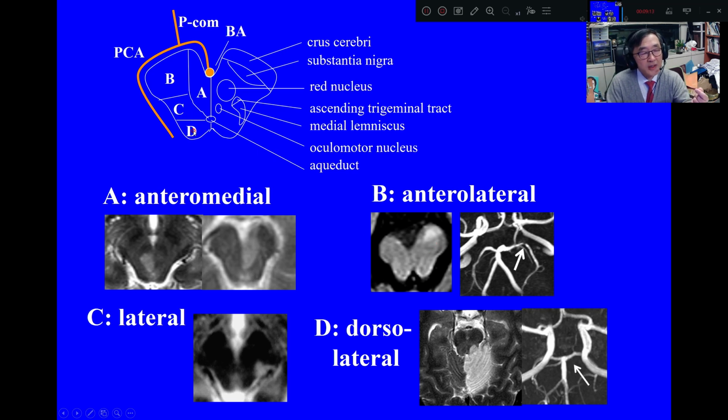C and D are quite rare, but C corresponds to the sensory system, the medial limbic system here. So this type of lesion usually produces pure sensory stroke or predominantly sensory stroke. In fact, isolated D is extremely rare. Actually, this is supplied by the superior cerebellar artery. So in fact, it is usually accompanied by cerebellar infarction like this one. Cerebellar infarction involving part of the dorsal midbrain here.